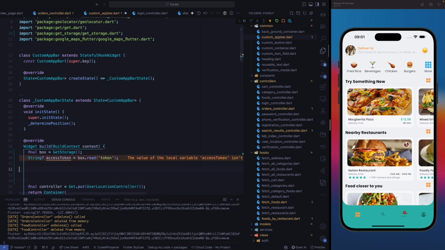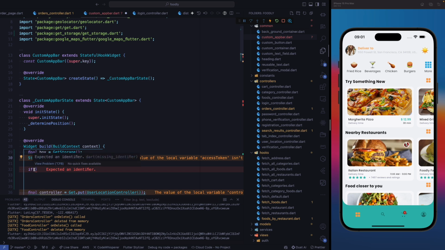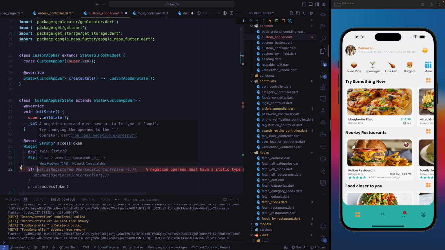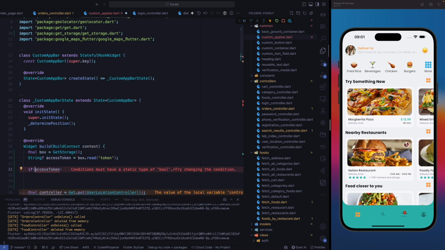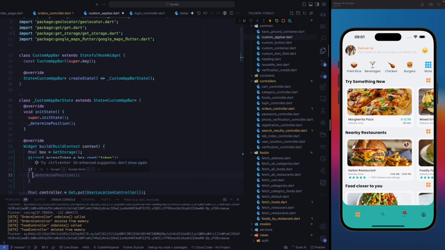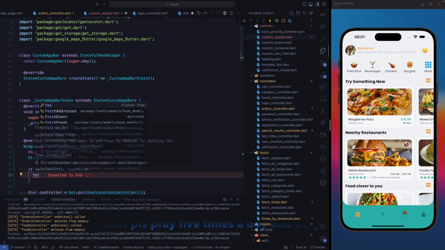And down below, we need to have a condition. If access token is equal to null, then we're not going to do anything. If access token is not equal to null over here, then we are going to go ahead and fetch default.